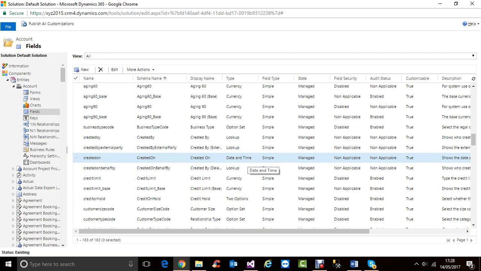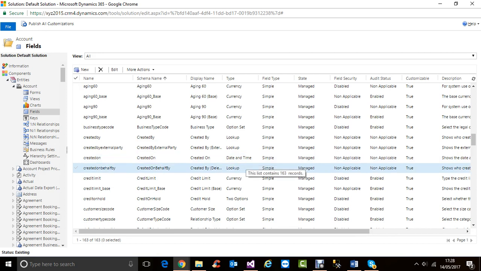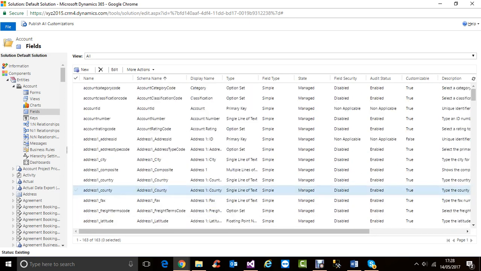If you enter Jahid here in this field, created on, it will not accept. It will say, please enter correctly, or provide the right information. Because it's a date and time field, you have to enter date and time. We'll see that when we create. So these are the different types of fields we can create in any form.